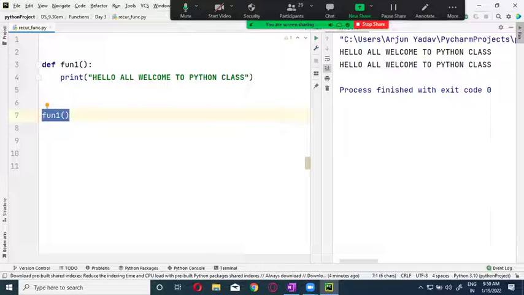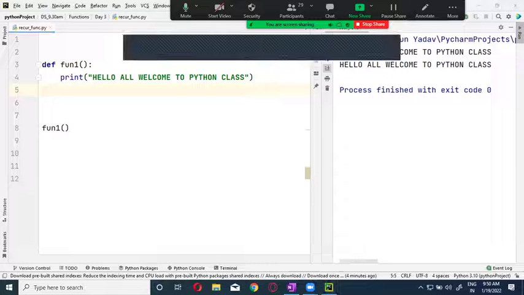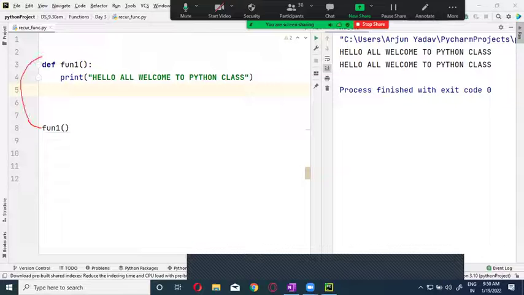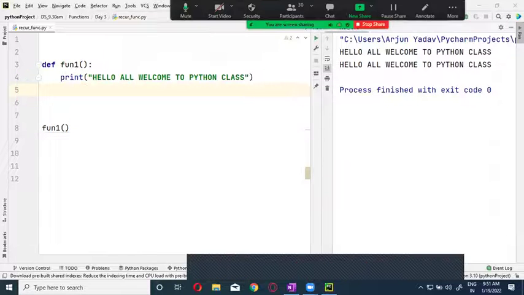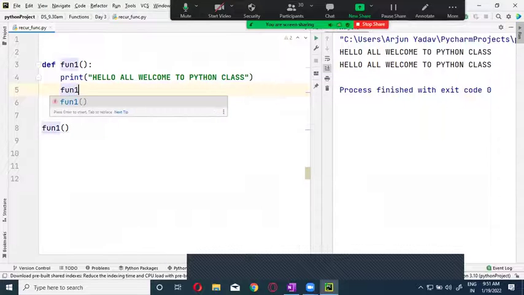Here is how it normally goes on. I call the function over here. From here, it will enter into this and execute it. After that, it will come back to the same place where we called it, right? You know this very well. Now, what I am going to do is make it call itself, like fun1(). That's it, simple.